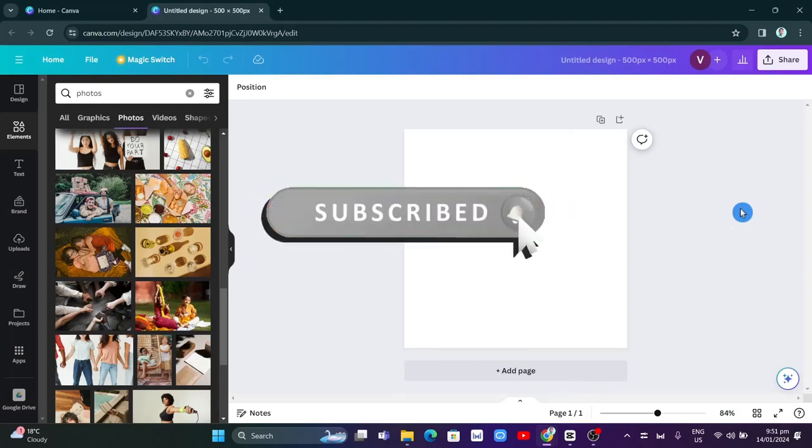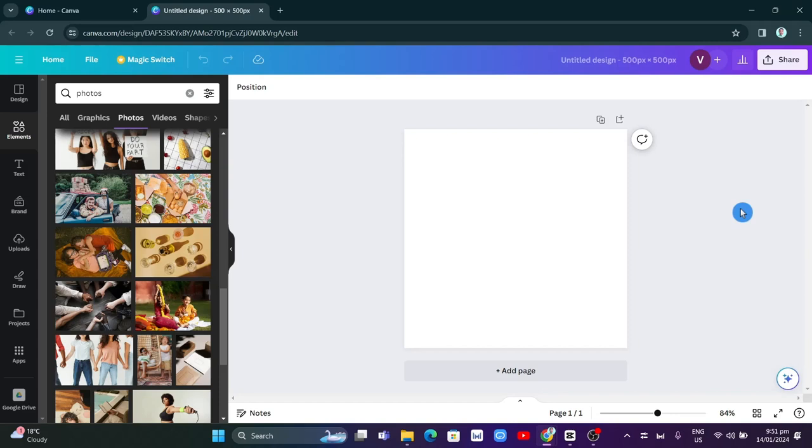In this video, we're going to show you how you can resize your images in Canva. Well, basically, there are two ways to resize an image in Canva. The first way is one-click resize of the canvas. The second one is the manual resize method. So we're going to use method one, which is one-click resize.